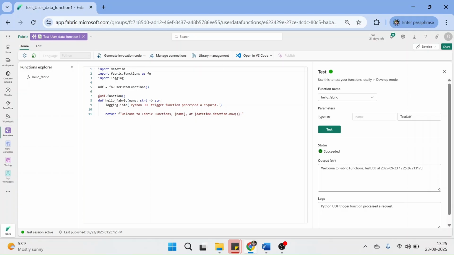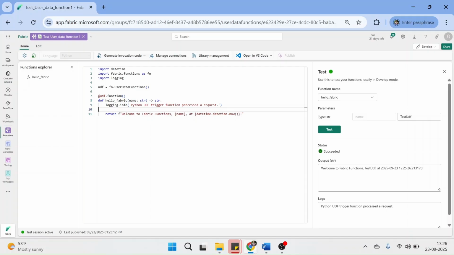Now let's try to understand the code. We are importing fabric.functions, and then this line is creating the execution context. We are using a decorator and then we are calling the function. Suppose you want to use another function here.